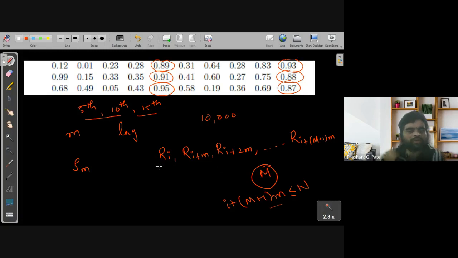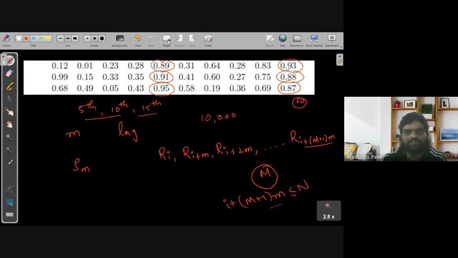So let us repeat what I have said. In this autocorrelation test, we are examining random numbers where the gap between two random numbers will be m. So we are examining Ri plus m, and so on. And this capital M is a very large integer that we can take, but with the condition that this quantity is less than or equal to the number of samples. For example, here it is 30, so it should not be beyond 30. That's why this restriction is there.